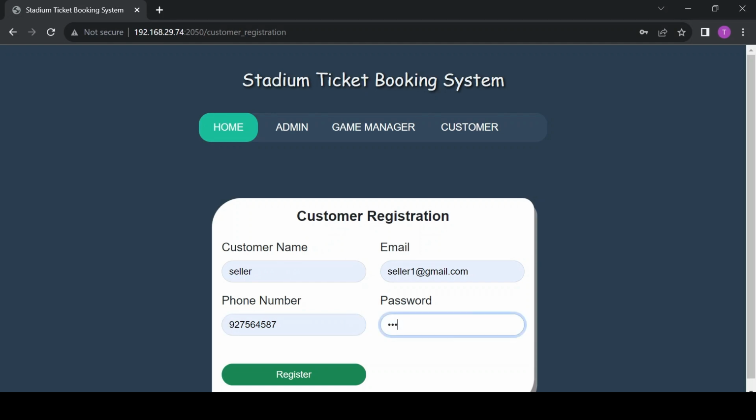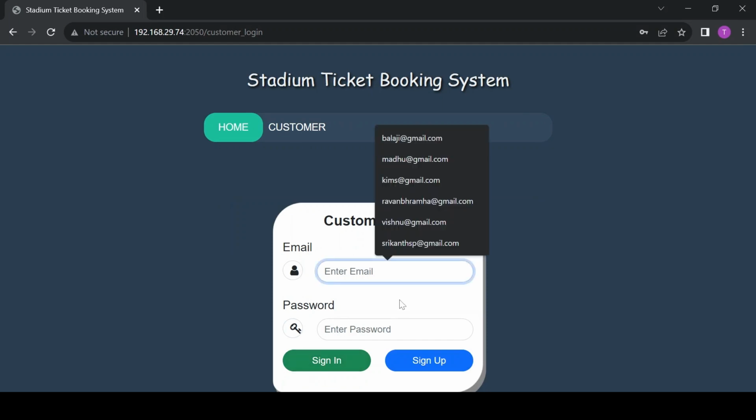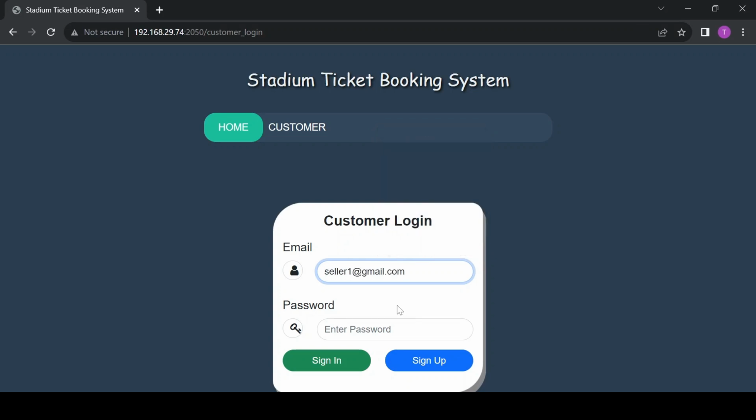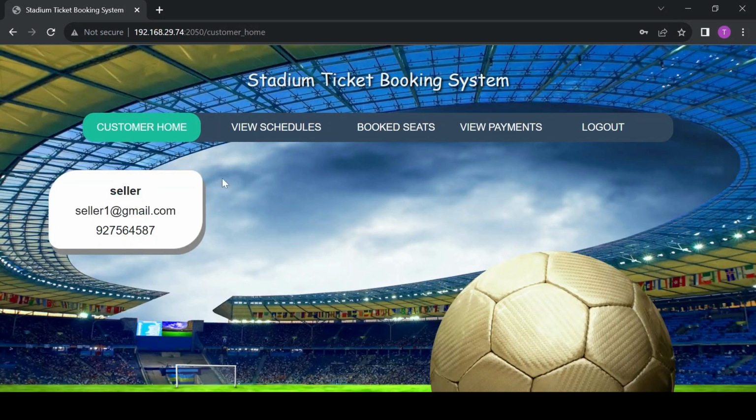These are the customer details. The customer, the user, is successfully registered. Now I am going to log into the customer module. The customer is successfully registered and logged in also.